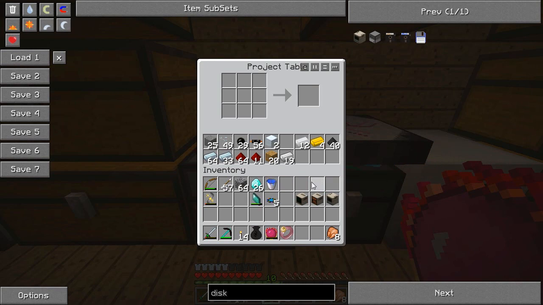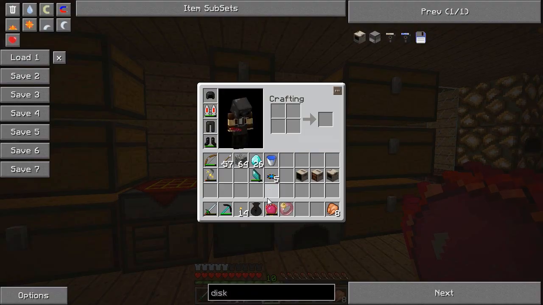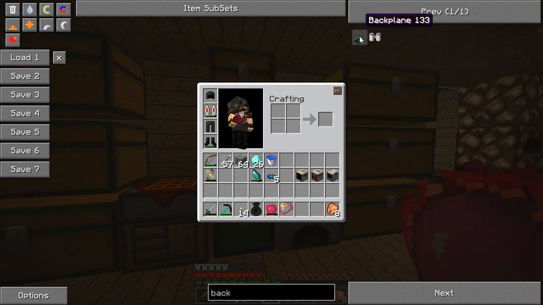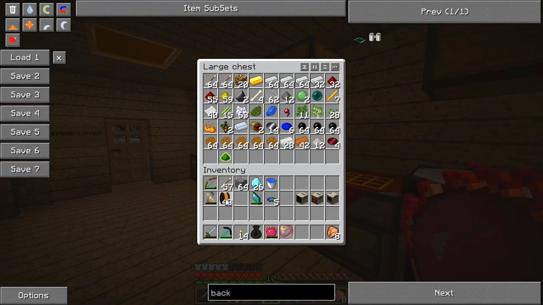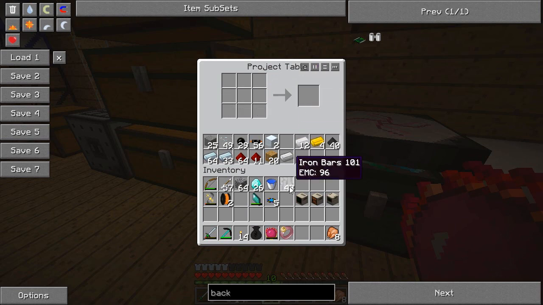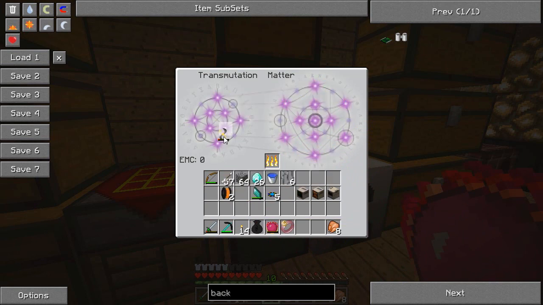And then I need a, is it back plate or back plane? Let's just type in back. Back plane, okay. Gold, iron, oh, why did I use up all the iron bars? Okay, two fine copper coils. Oh, wrong chest thing. I can actually use them in there. Didn't want to make 48, oh well. In fact, how many do I need? Just the six, because I can put all of them in there. Okay, boom.